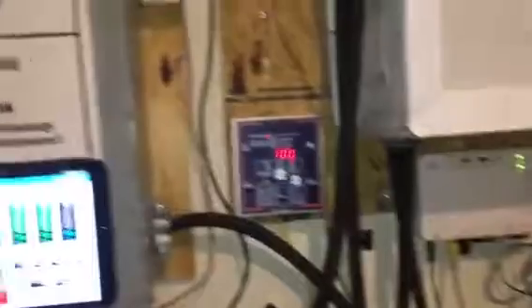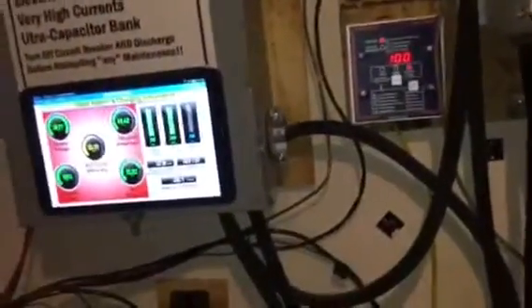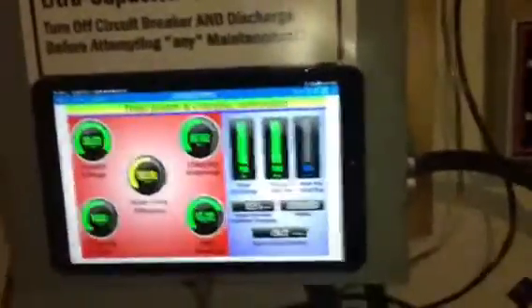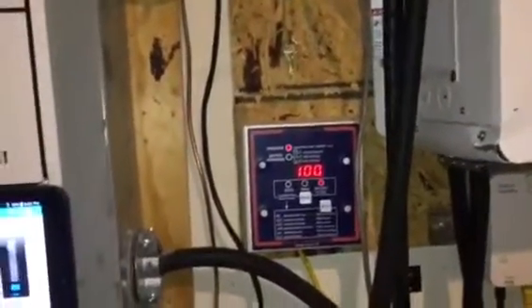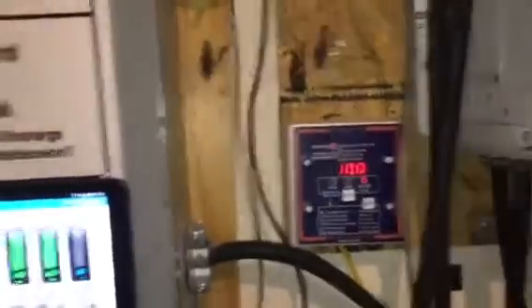I'm not saying this is right for everyone, or that it's the best or even the safest approach — but this is the way I'm doing it, and if you choose to do the same you do so at your own risk. I have nickel-based batteries so I'm not worried about overcharging. If you have lead-acid batteries, you'll want to consider whether this is right for you. The reason I made this video is to give someone an idea of things to check if they have two charge controllers fighting each other — pick one as primary and the other as secondary, keeping the secondary always at full blast.